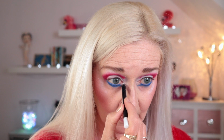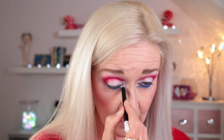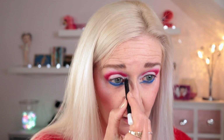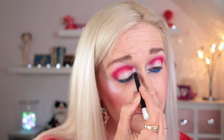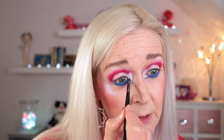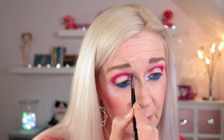Okay, now in the little space that we've got here in the front, I'm just going to give myself a white base there, just with a white pencil. Kind of on this front piece here as well. I want to put a white matte there. And then into the white shadow, Tako by Sugarpill, and I'm just setting that white pencil with that white shadow.